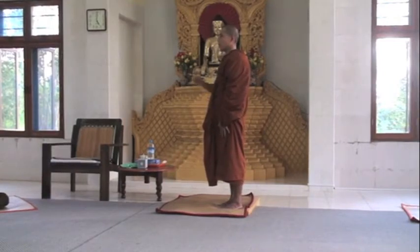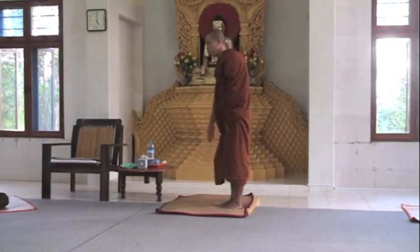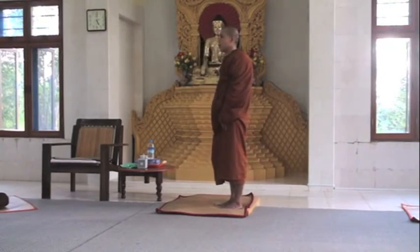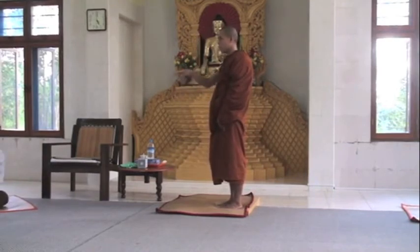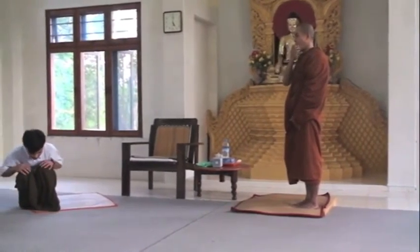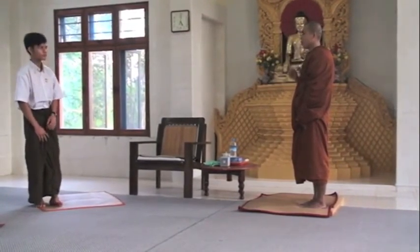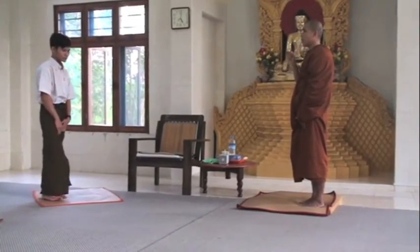We use the labeling term sitting, but your mind will be focusing on the knees where the most obvious weight bearing is occurring. If you want to be sure, try to see this for yourself now. Will you stand first and sit? Stand up very slowly first. Now you will get up slowly. Pay attention to your body and find the most obvious point where the straining is occurring. Where is it? At the knee, isn't it?